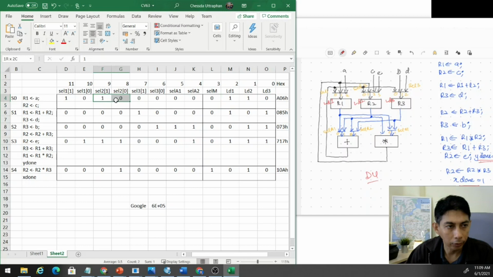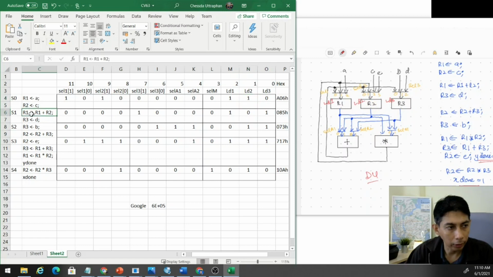For SEL2, we want to load C to R2. C is number 2 also, so it must be 1, 0. And LD2 must be 1 to do that, right?